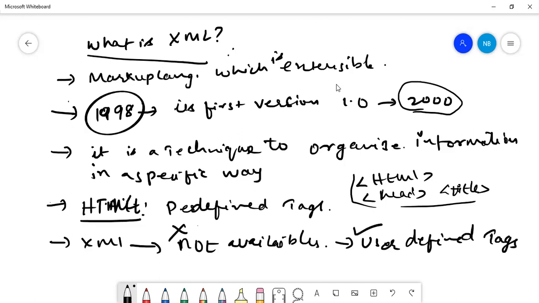There are no predefined tags available, but user-defined tags are available, which have a special meaning for them, not similar to the other tags which are used in HTML.